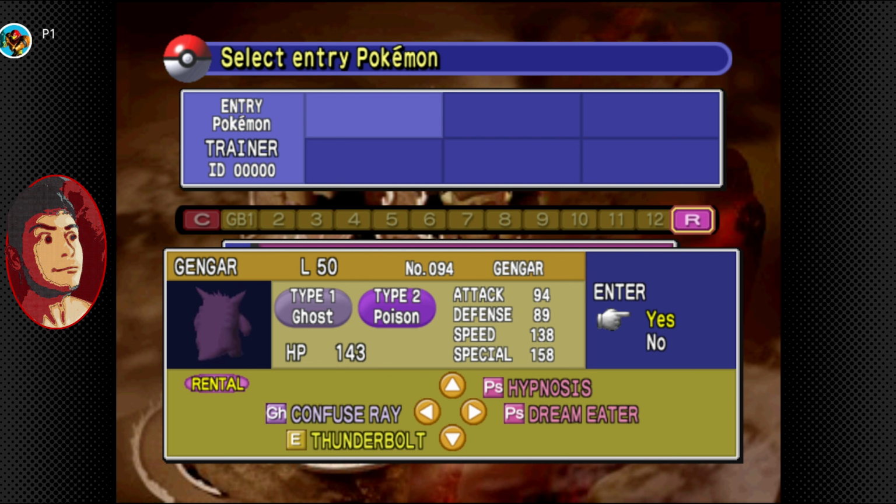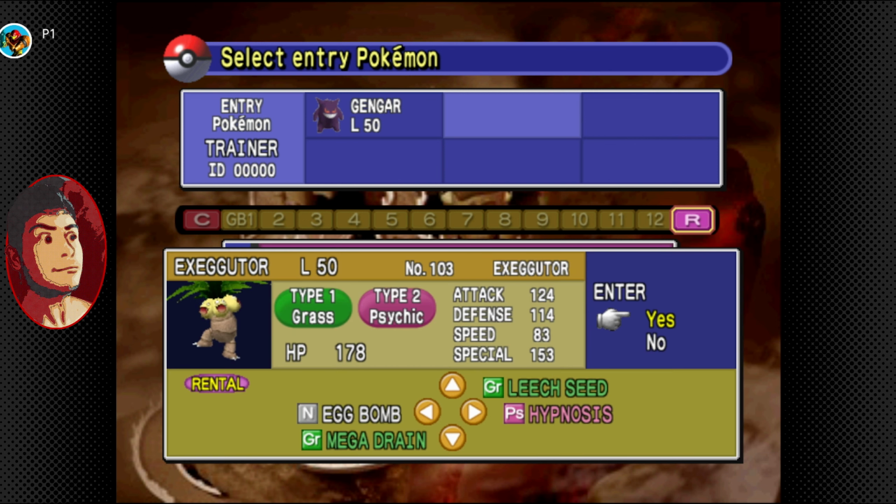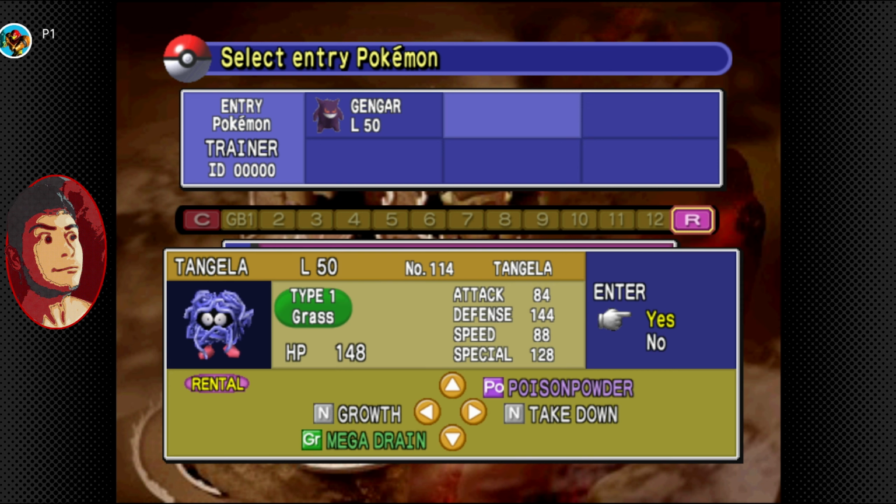For those that aren't aware, in old Gen 1, there is no special attack and special defense. It's just the special, which works as both. So that means even though Gengar is usually a glass cannon in other games, in this one he could actually tank a special attack pretty well.